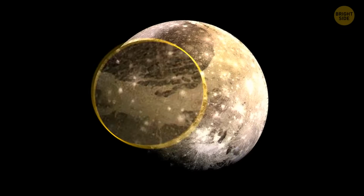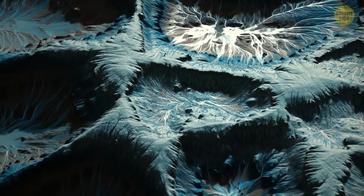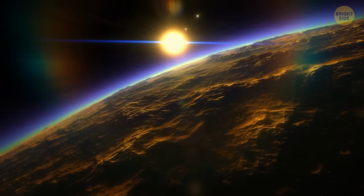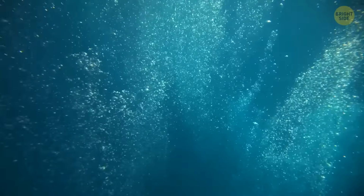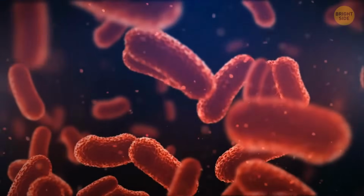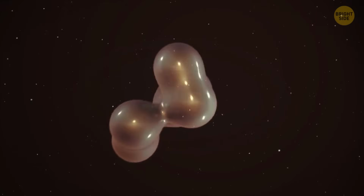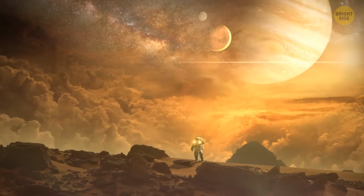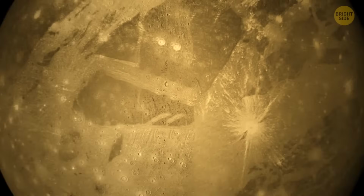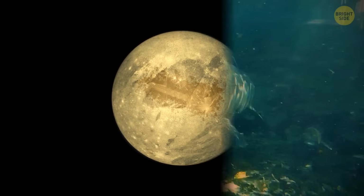Ganymede is half rock, half water, including tiny amounts of metals and ice. Its atmosphere is very thin and doesn't contain oxygen. This ocean most likely doesn't contain life. The Earth is a great example of how certain microbes and creatures can survive deep down without sunlight. But the ocean of Ganymede is so deep and the pressure is so strong that the water at the bottom is probably compressed back into ice.